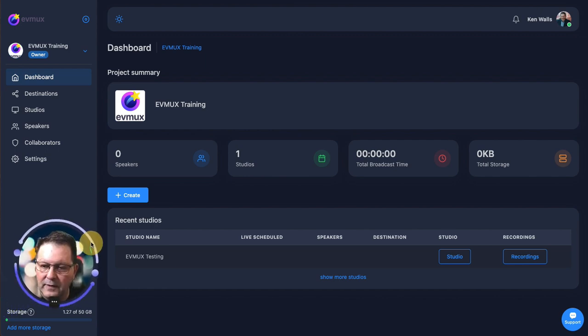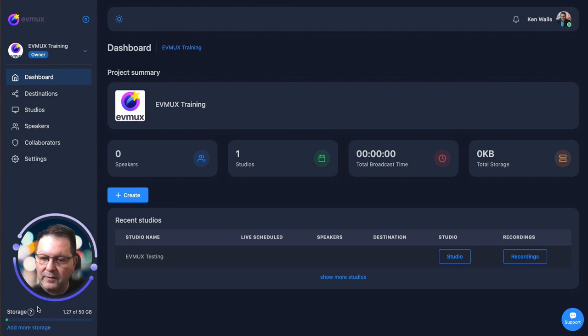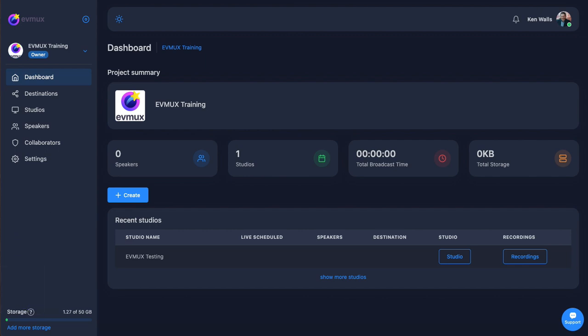So I'm going to move myself off the screen here. This is the entry page, I guess. I've already covered this, but you've got the different projects over here, kind of folders, I guess you would call them.